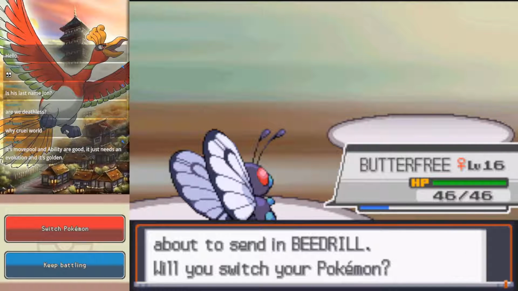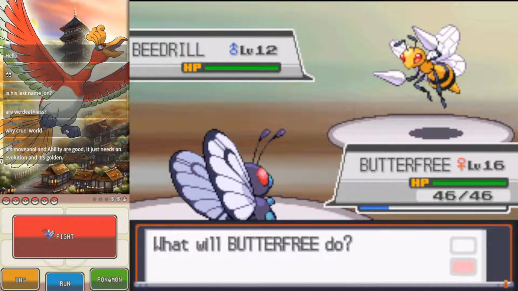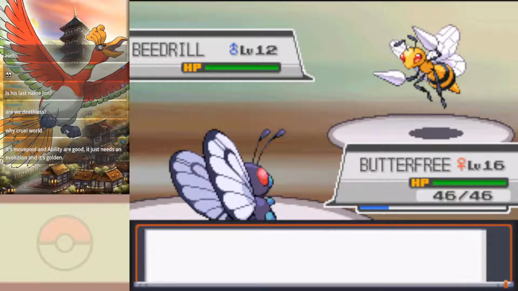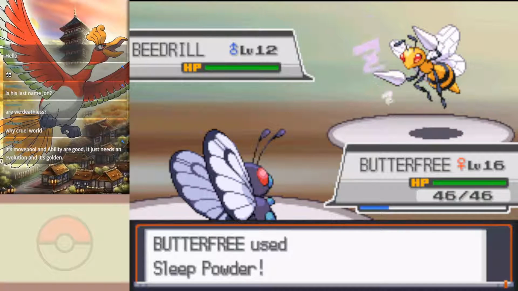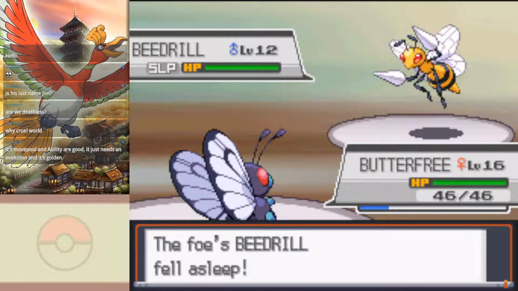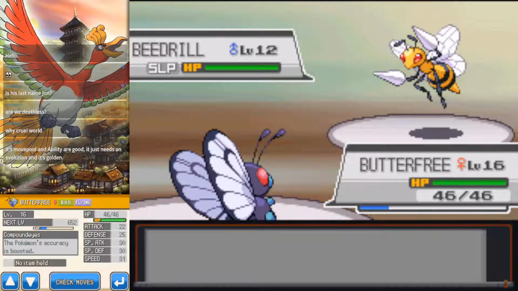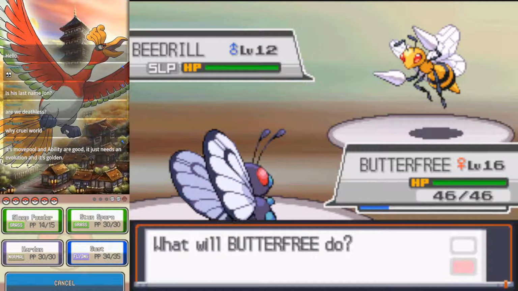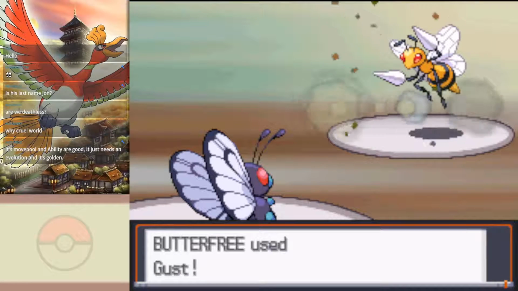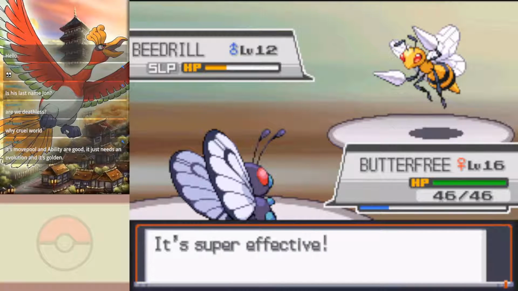I mean, it's probably only going to be like level 10 or something like that. Oh, 12. Sleep Powder? Yeah, and the Sleep Powder goes off. See, I'm going to switch out because this thing has a very, very high physical defense and a very, very high special defense, and I want to target its weak physical defense. Then again, yeah, 30. I think Gust would actually still be hitting it harder than even, say, Bite would. It'll definitely be hitting harder.